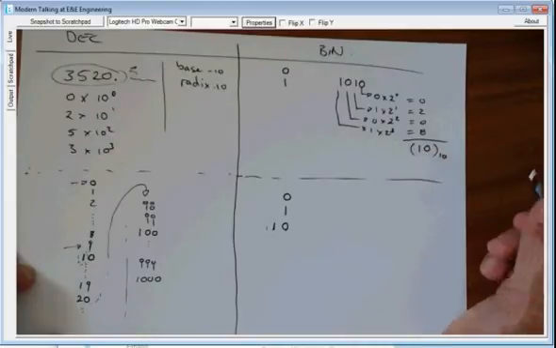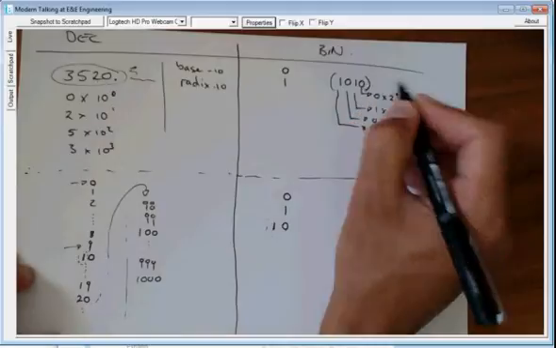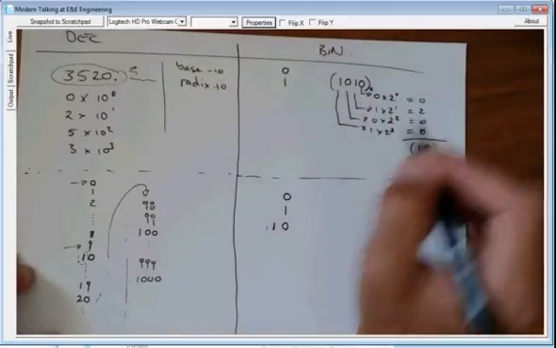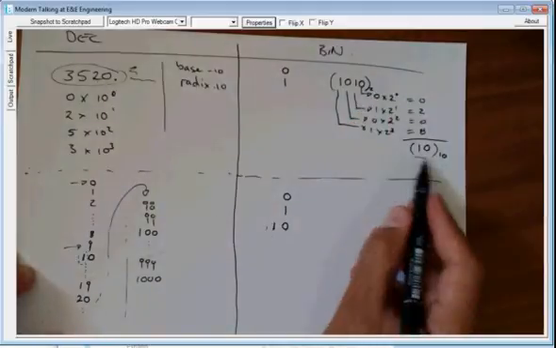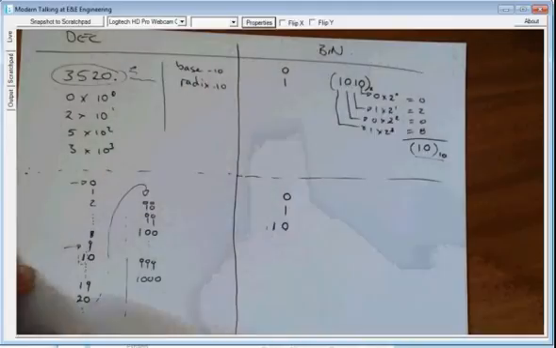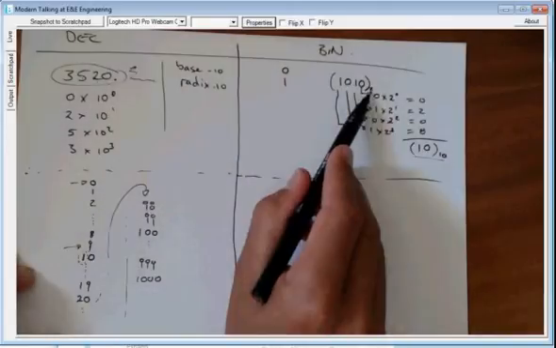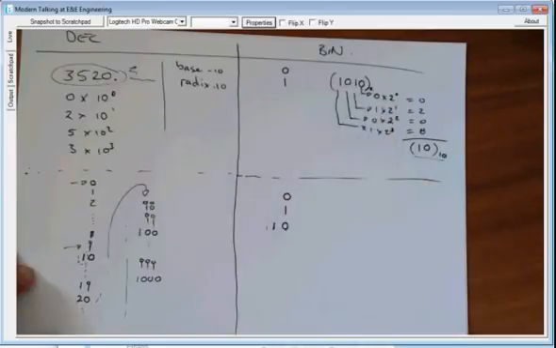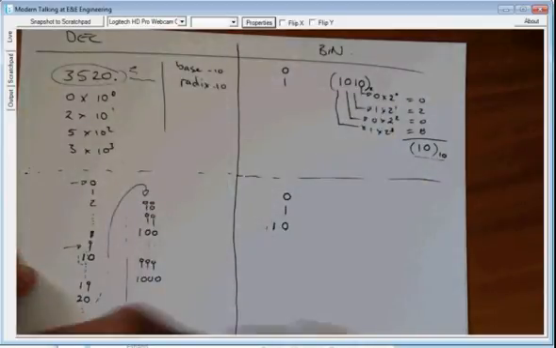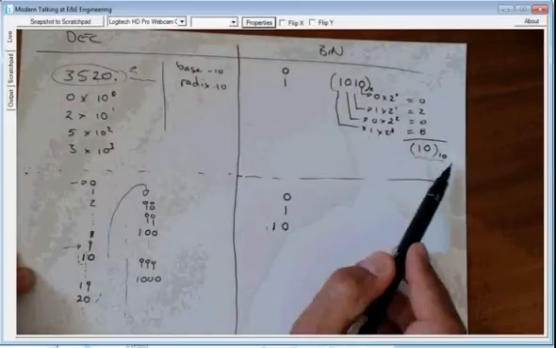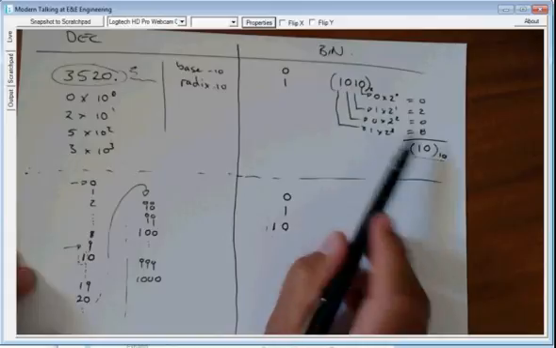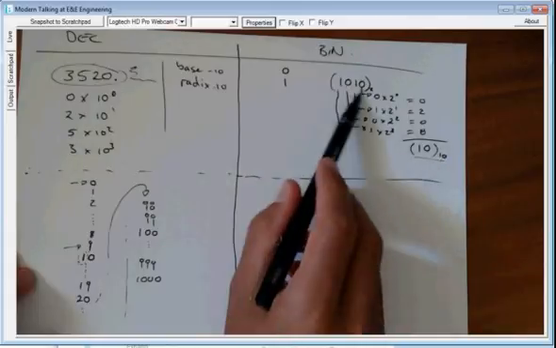And the way we denote this, we say it's 10 in decimal. So this, we write the radix down here. 10 in decimal is 1010 in binary. That 2 there means we're only using 2 symbols to represent a number or to represent a weight. We only have 2 symbols at our disposal to build up big numbers. So the number 10 looks like this in binary.